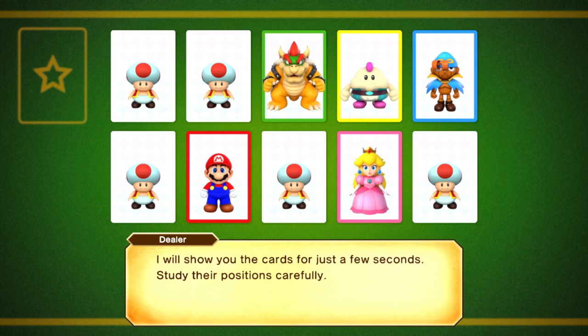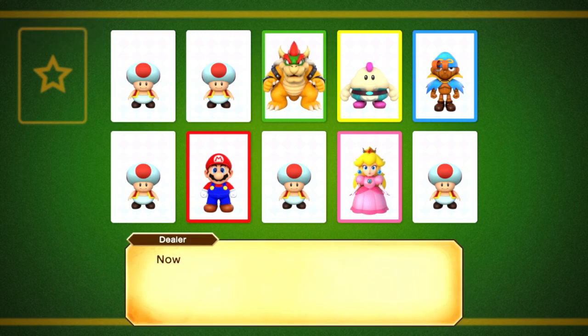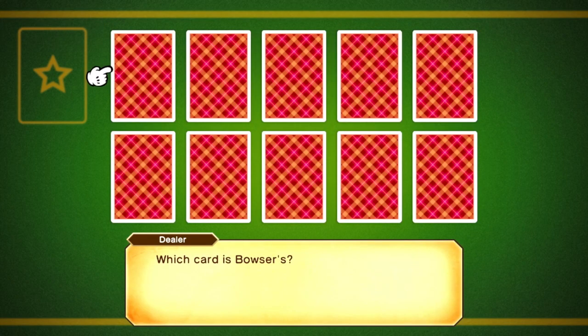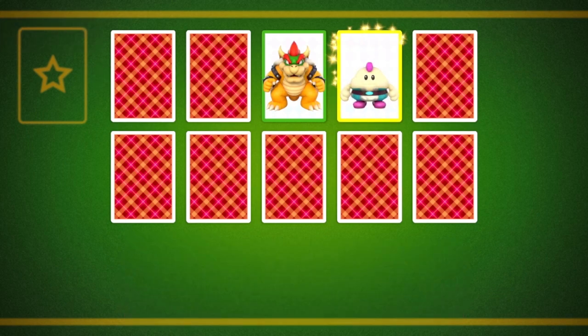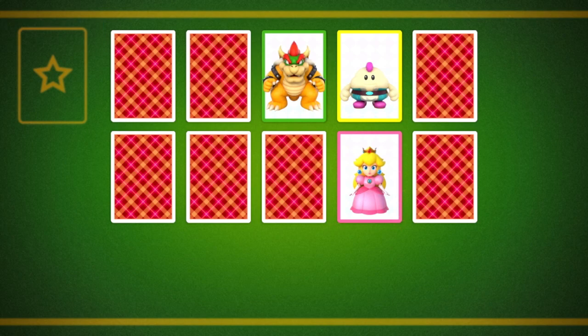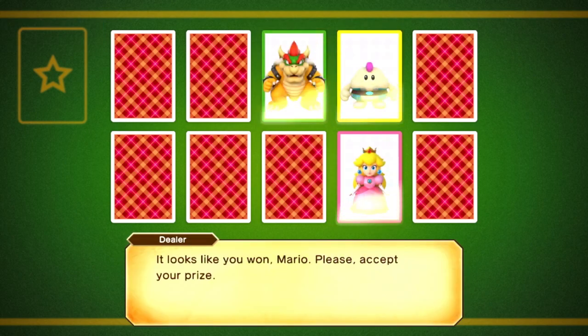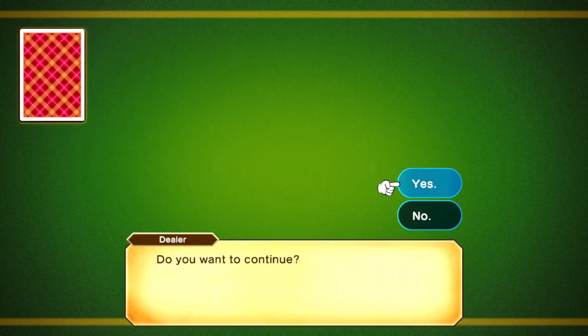Oh, this is a complex set. Okay, Mario's down there. Bowser, Mallow, Gino, and then there's Peach down in the middle over there. I mean, it's an easy way to get items, I can tell you that. But otherwise, meh. I'm good. Yeah, the minigame definitely needed more characters to look through.